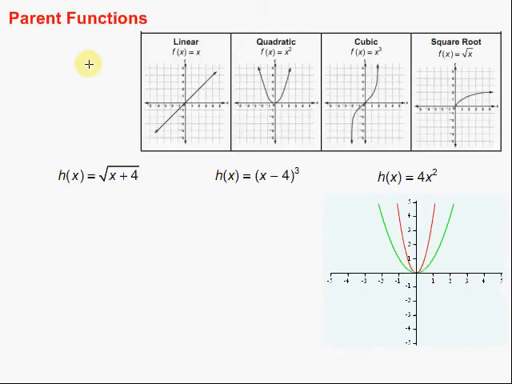Again, parent functions. We have the four. We can identify them by looking at the power of the x. What's going on with that x? And then we can compare a function to the parent to see what's going on. How did we get from the parent to that one? What transformation is being applied? Hope this was helpful. Best of luck.